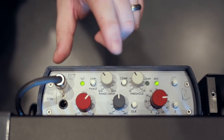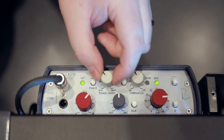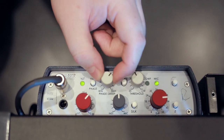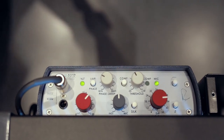We also have the ability to use a phase sweep with the variable phase control, and that's going to let us find a good balance between the two signals. If I engage that, I can take the signal out of phase until I find a sweet spot where it's just really clicking — and that sounds really great.